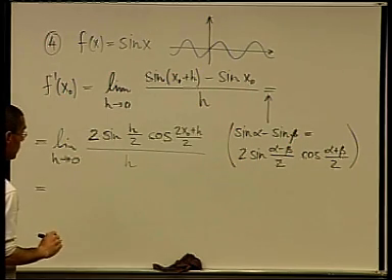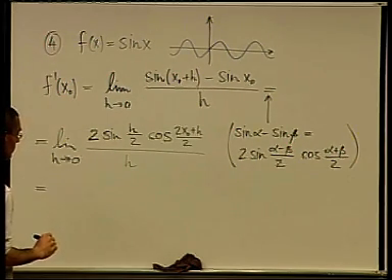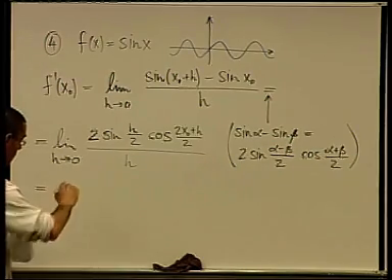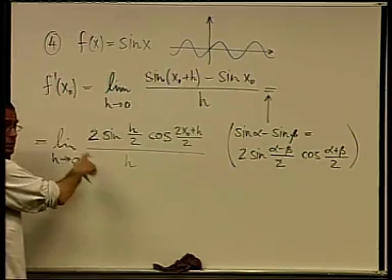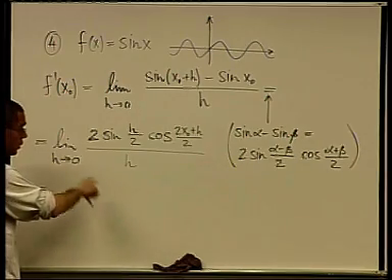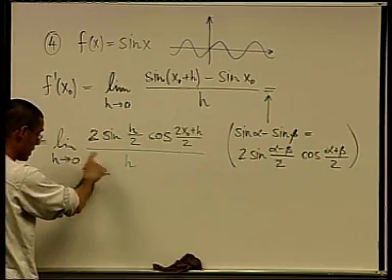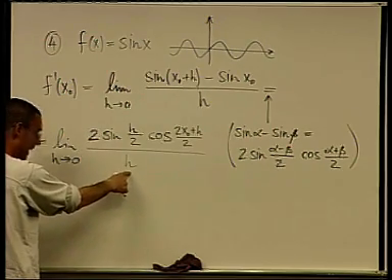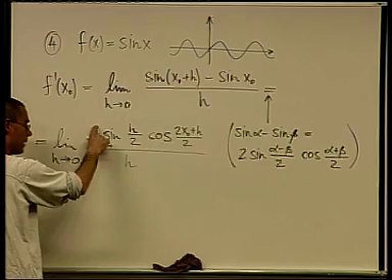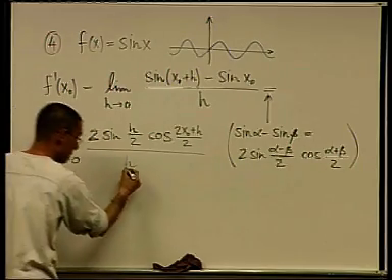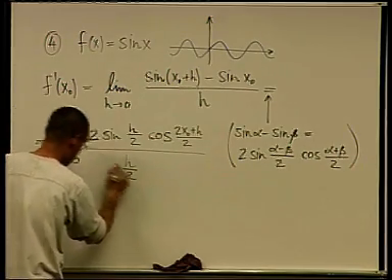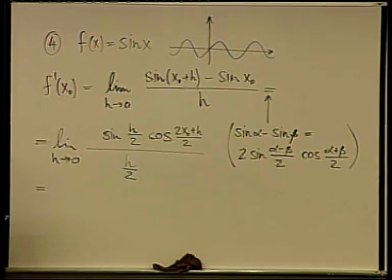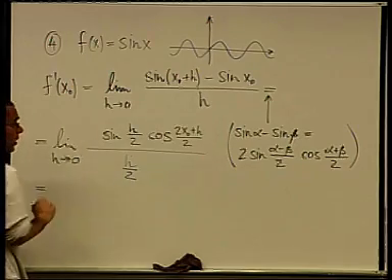Now what can we do? I'm going to do something that you shouldn't do in your notebooks or when you're writing anything, but I'm going to do it now. I'm going to take this 2 and divide h by 2. So instead of multiplying by 2, I'm going to divide by 1/2. So this 2 is going to appear here. Does everybody agree to that? I was lazy. I didn't want to write all this again.